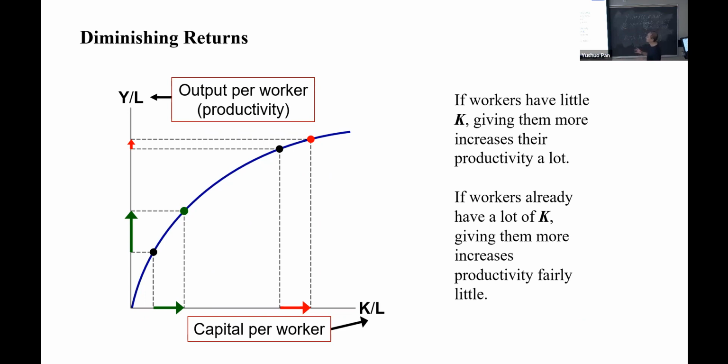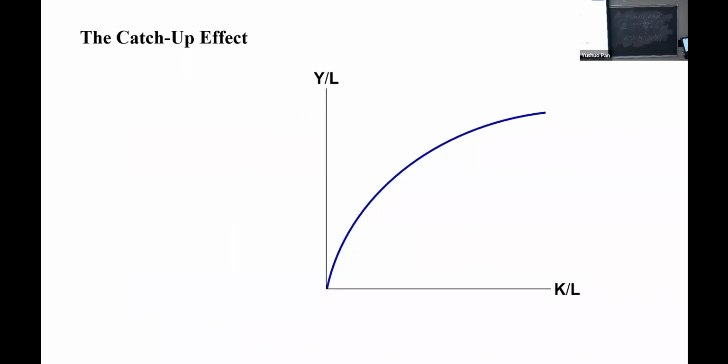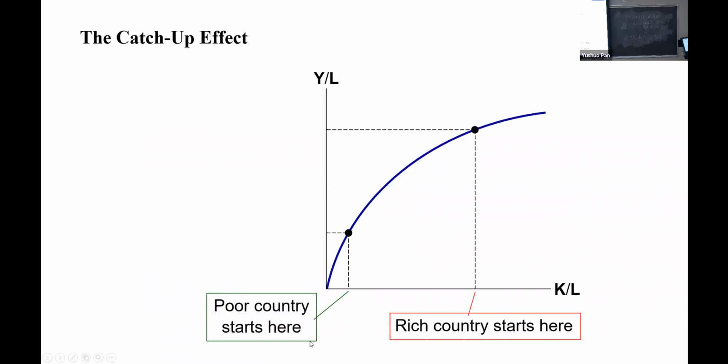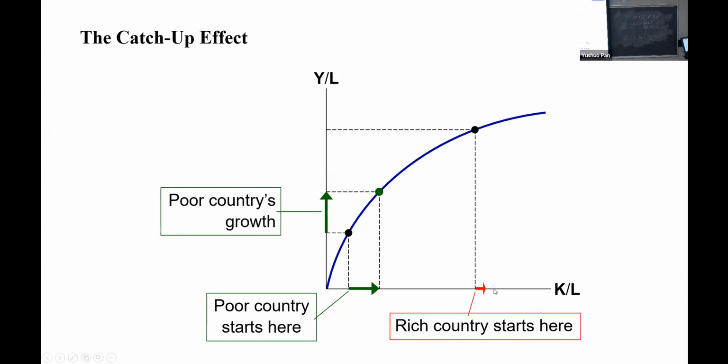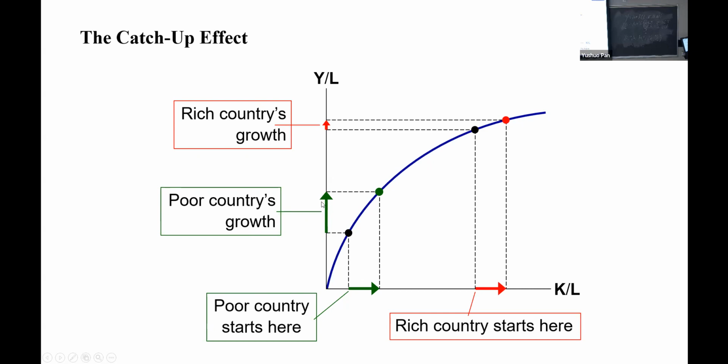And also you can use that definition for countries. For poor countries, give that country the same amount of resources as the rich country, and the GDP growth rate for the poor country will grow faster. So you can use this picture to explain two things, people and countries. So for poor country, starts over here, and for rich country, the physical capital per worker is already huge here. I give them the same amount of resources, more. For poor country, the growth rate is much higher or bigger than the rich country's growth rate. That's how we use diminishing returns to explain what happens in the real world.